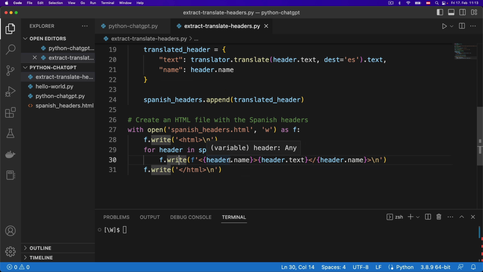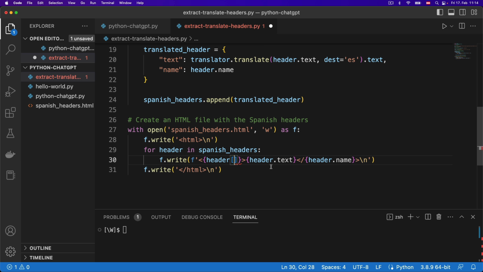And here, as we're iterating through that list of dictionaries, we're going to grab the name attribute of the dictionary and text attribute. And we learned the syntax of accessing the dictionary attributes is square brackets and the name of the attribute, which in this case is also the name.